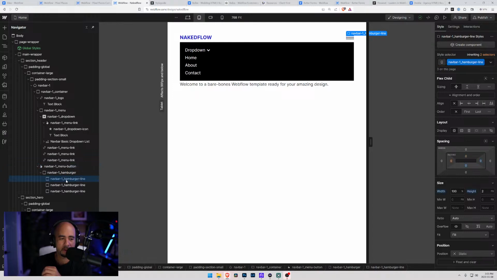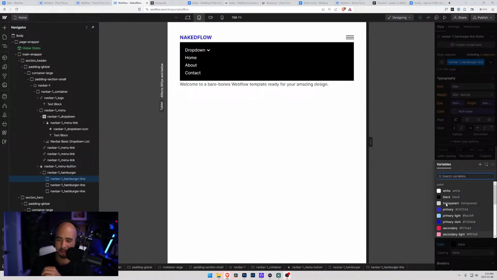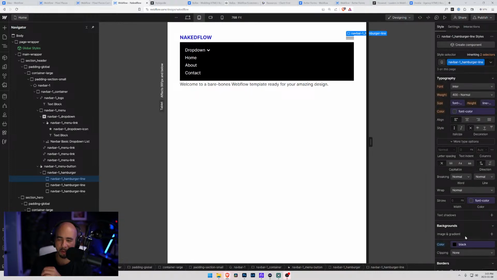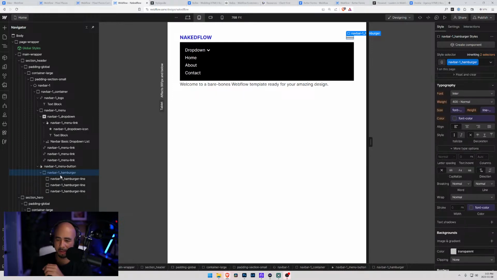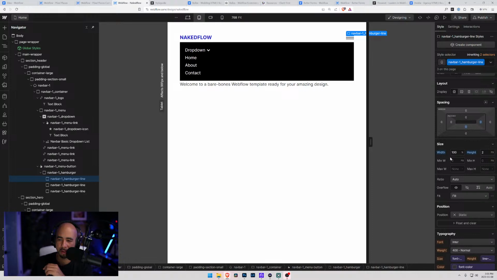And just to take a look at these hamburgers, their background color is black, but not a variable or a global color. So let's change that. That's good. And their height is 2 pixels, but let's use REMs. 2 pixels is 0.125 REMs.